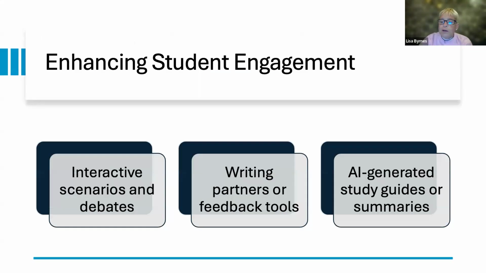So what's very important in education is that we improve student engagement, that we really want students to be engaged with whatever we're teaching them. And as we know, there are different types of engagement, but AI can help us to enhance engagement. You can generate scripts for debates in your courses that you can use in discussion boards, for simulations, or you can even ask it to suggest prompts for students to use. Students themselves can use AI to have it print something out or create something and then go back and review it.